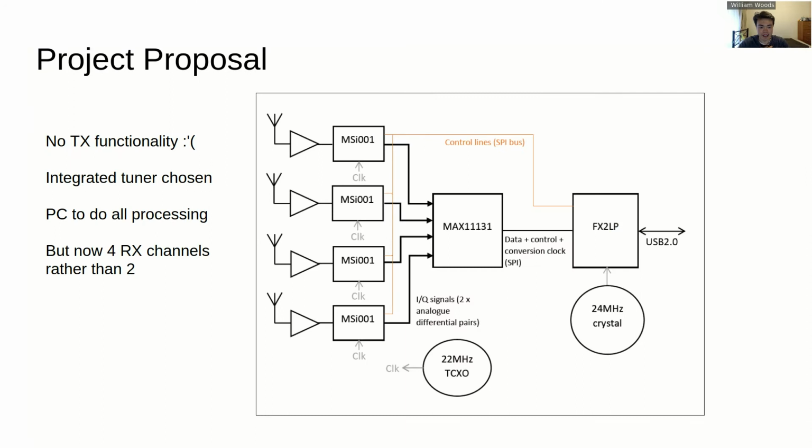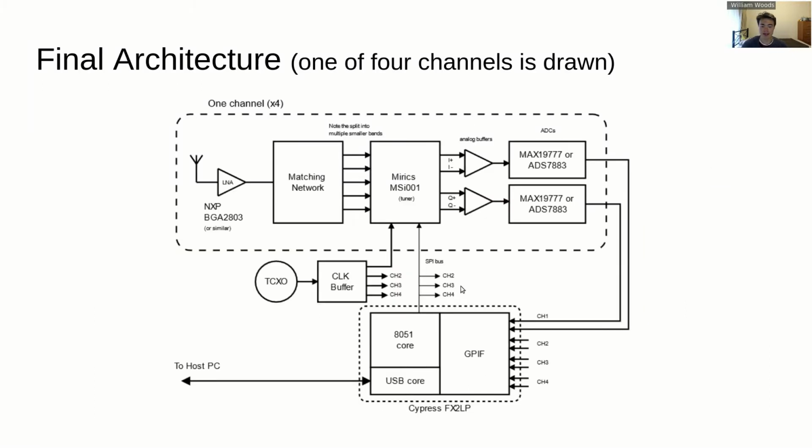The architecture definitely evolved over time. This is what was in the project proposal, so you can see the ARM processor is gone. It's just this FX2LP chip, which is mostly used as a bridge to get raw ADC samples over onto a PC. You can see here that there's an ADC which has been selected. Wouldn't recommend using this one. It got replaced in the final design. So in the final design, it's 2 ADCs per channel, 1 ADC for the I output and 1 for the Q output.